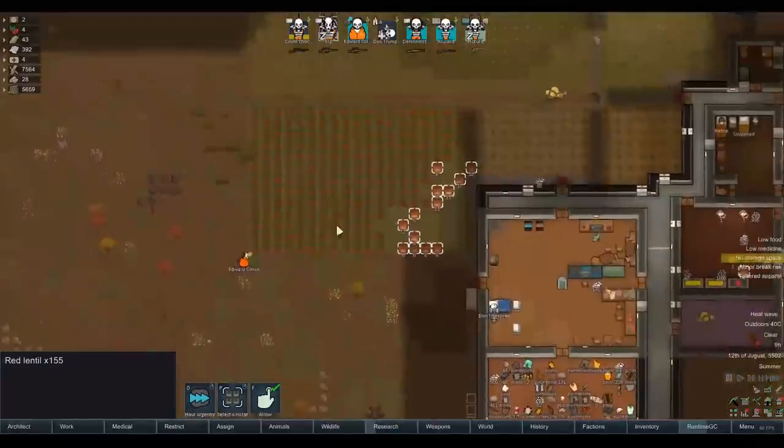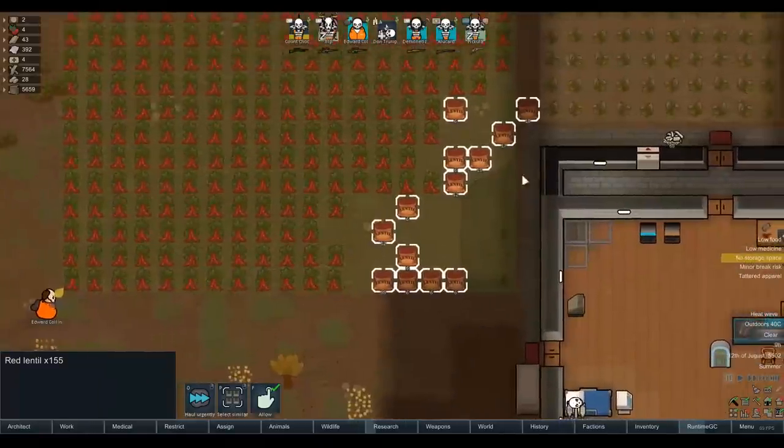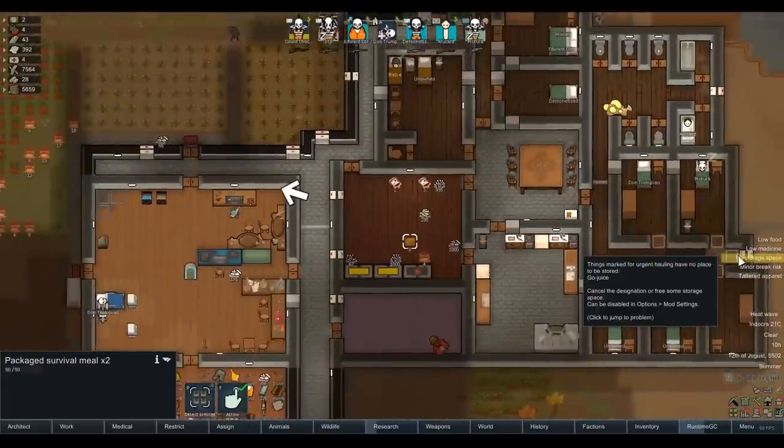So these lentils I've briefly talked about before, they are essentially a meat replacement. So it's very good if you don't want to micromanage too much hunting. Obviously, for us, it doesn't really matter too much. I've been doing it anyway. But you use a lot more lentils relative to meat, so one lentil does not equal one meat. It takes a lot more. So we'll get that harvested and hauled into the freezer as soon as possible, because it turns out we've literally just run out of food as well.